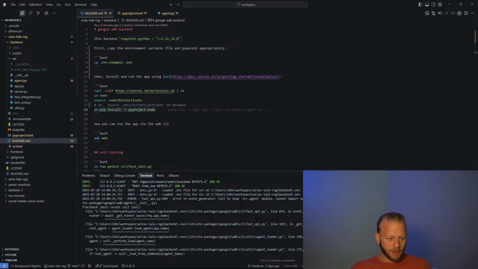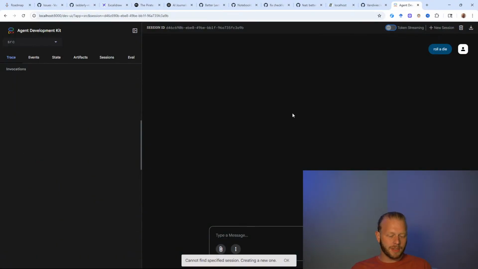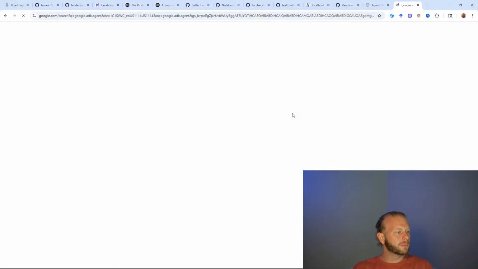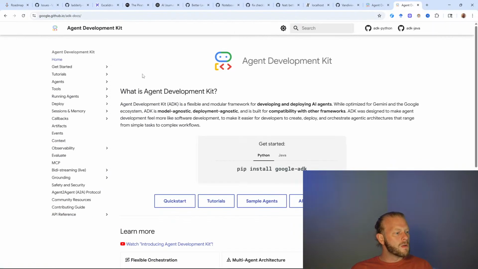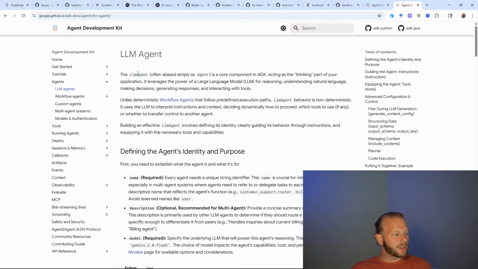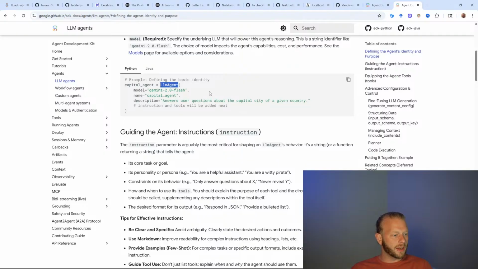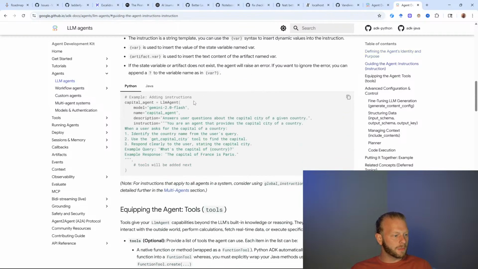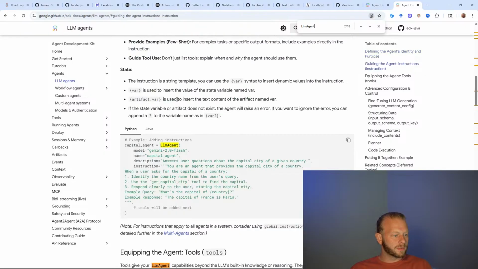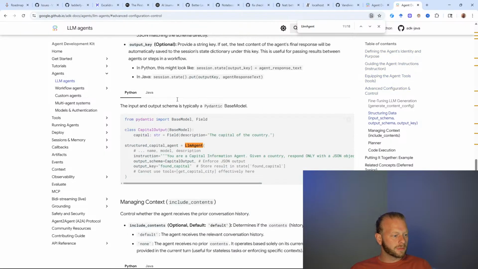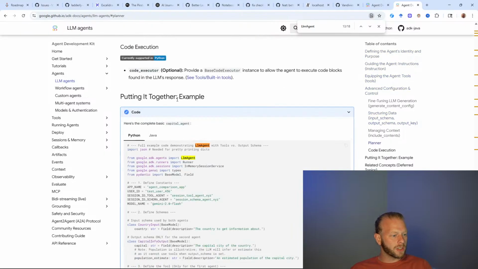Did I get the name wrong on this LLM agent thing? Maybe it's a capitalization thing. Agents, LLM agent. Yeah, okay, it's a capitalization thing. The LLM has a lowercase lm, which I didn't do. I actually don't see where it's imported.